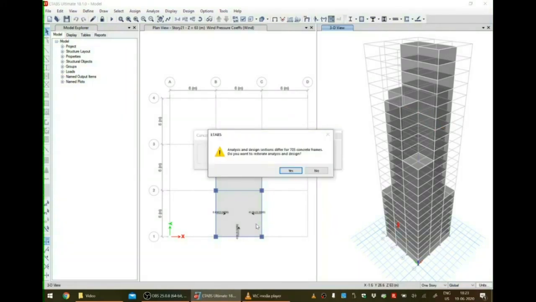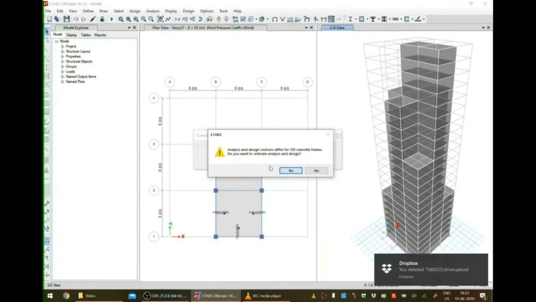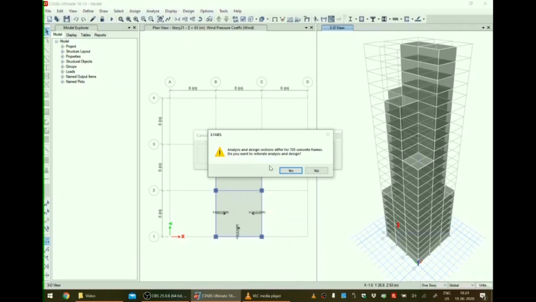Now that the first round of analysis and design being carried out, ETABS software is highlighting a message that analysis and design sections differ for 705 numbers of concrete frames. So do you want to reiterate analysis and design? So what this means?